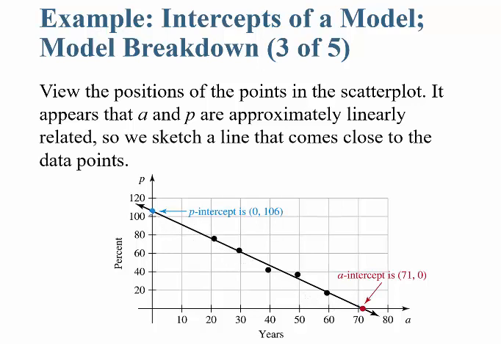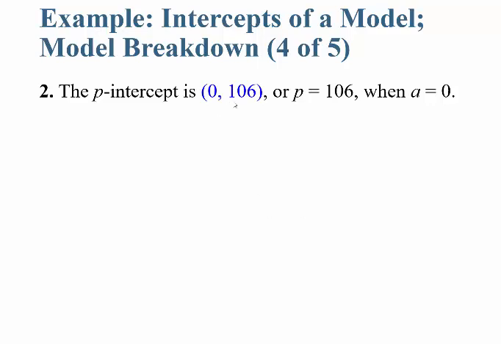When we do that, we see that the P-intercept, where the line crosses the P-axis, occurs when the age is 0. So at 0 years, we're saying the percentage of people who send and receive text messages is 106%. I realize, we'll think about that in a second. And then the A-intercept over here occurs at 71. So we're saying when people are 71 years old, they receive 0% of multiple text messages a day. All right, well, that seems a little weird. We'll talk about that.